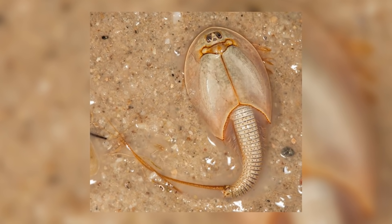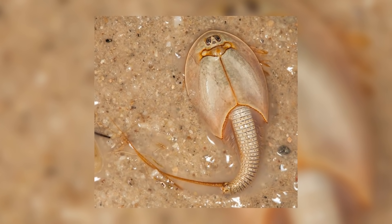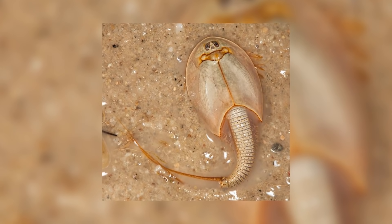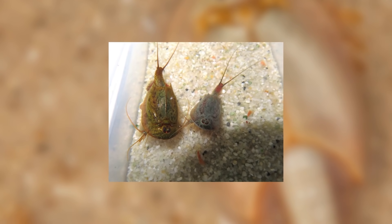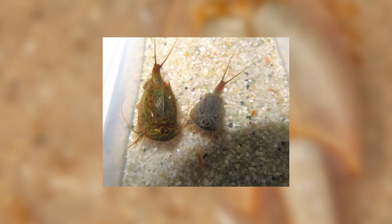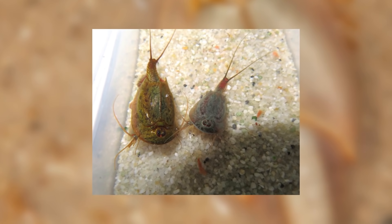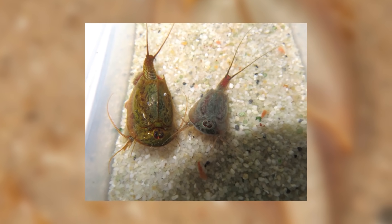There is so much that threatens these tiny little creatures. Anything from frogs to birds to fish will eat them in their natural habitats, and as previously mentioned, even their own siblings and other members of the species will eat them. Many of these species are at great risk in their wild habitats — the destruction of marshlands and bogs has drastically reduced their habitats, and global warming-related droughts in places like Australia have resulted in many temporary but regularly filled ponds drying up forever. In captivity, a threat they face is the negligence of small children, who may hatch them and forget about them.